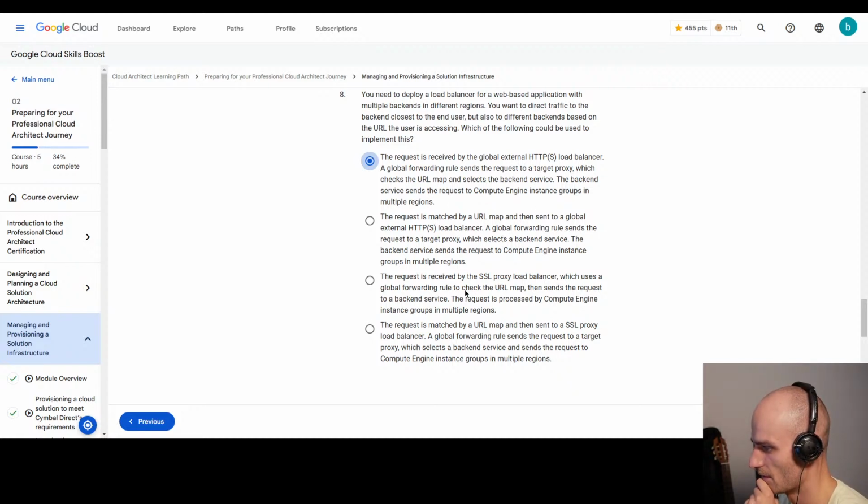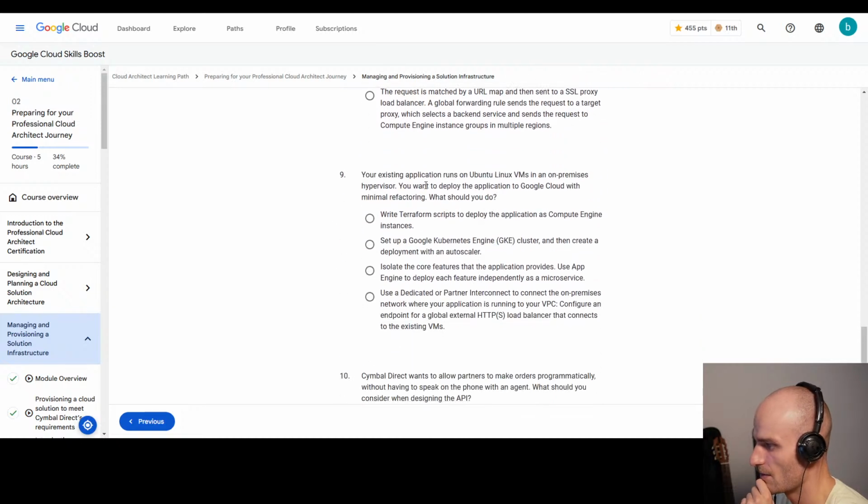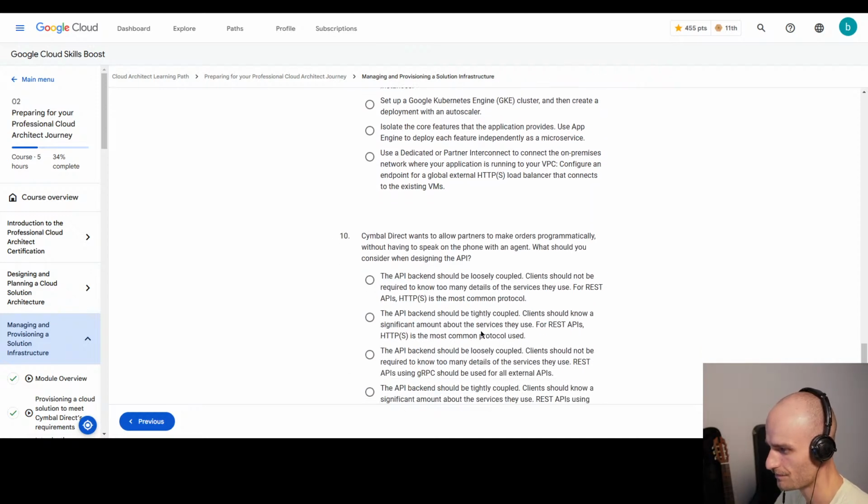Yeah. Your existing application runs on Ubuntu. Okay, so this will need refactoring. Maybe this one is already covered. This one will need refactoring. This one looks crazy, man. Costly. At the same time, looks the easiest. Not sure, but yeah, we can use Terraform.